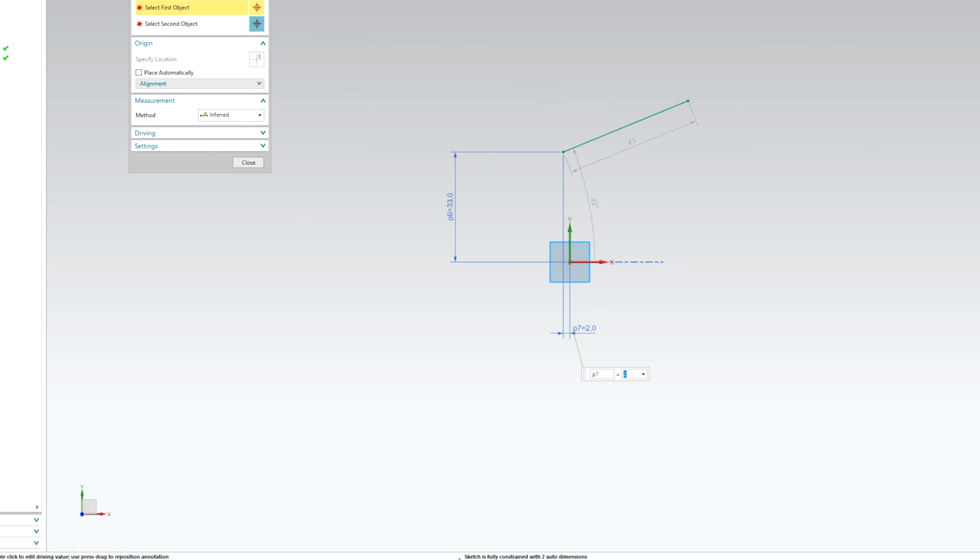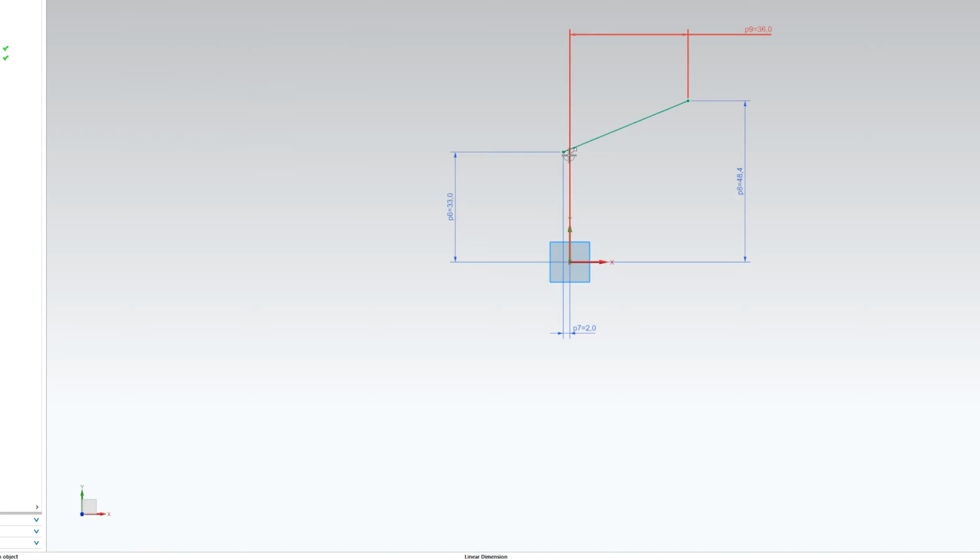Now you can see fully constrained with 2 auto dimensions, and then I set this one, and then it says fully constrained with 1 auto dimension, and then again, then it says fully constrained. And it's fully constrained because it knows where it begins in the X and Y position and where it ends in the X and Y position.